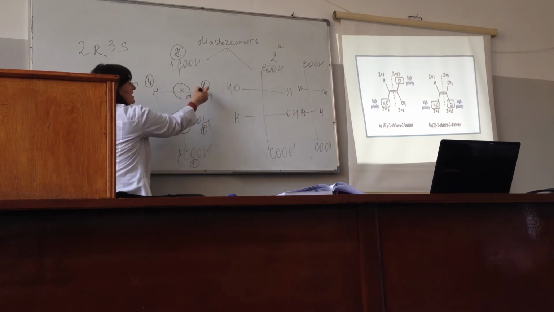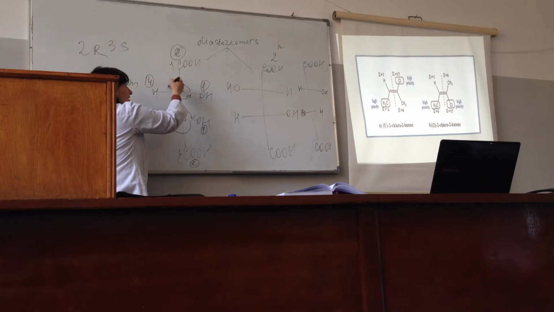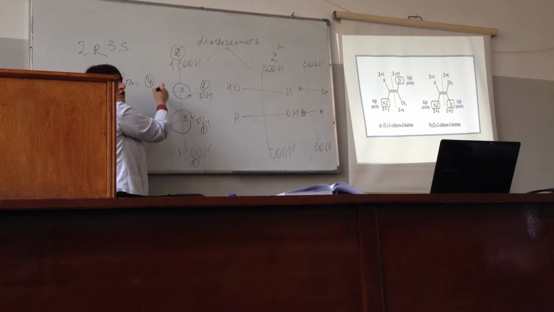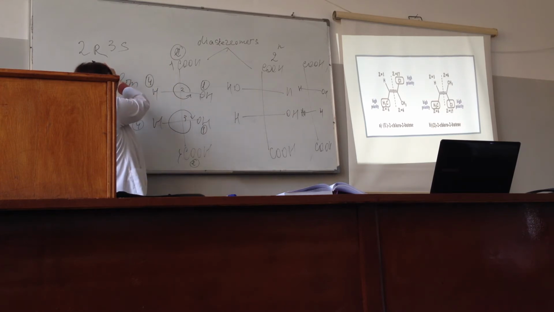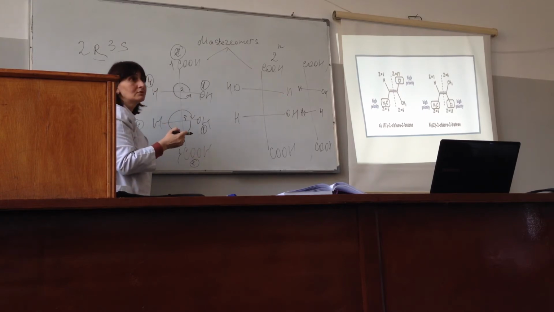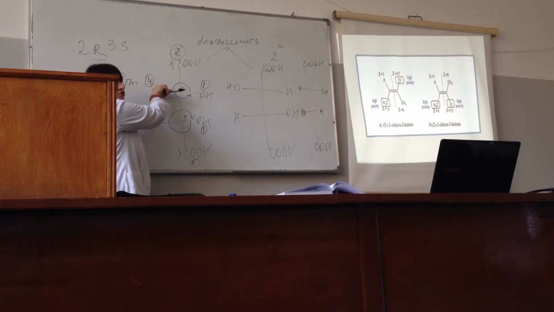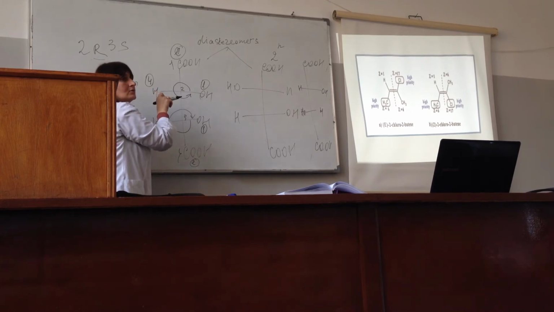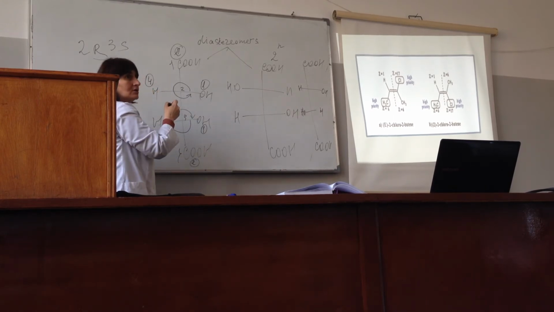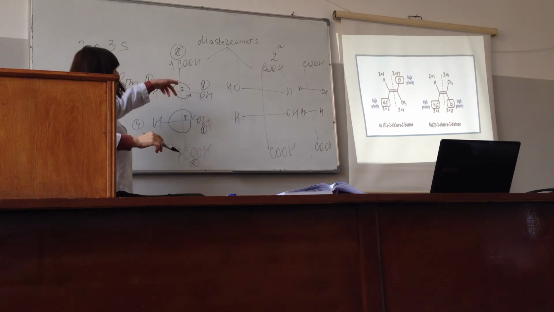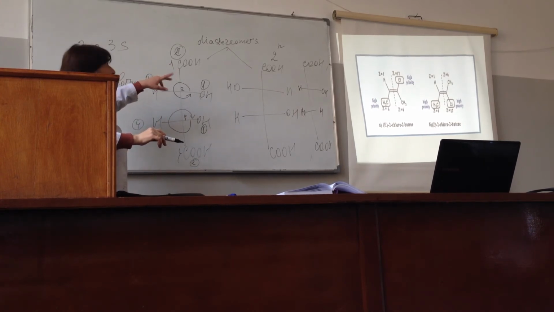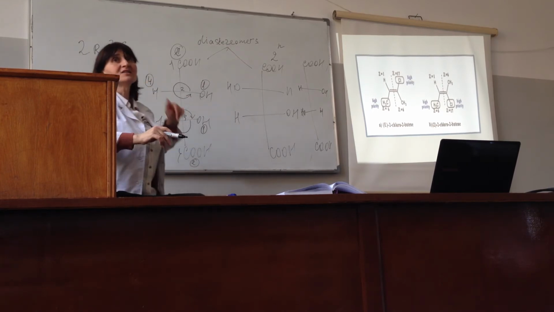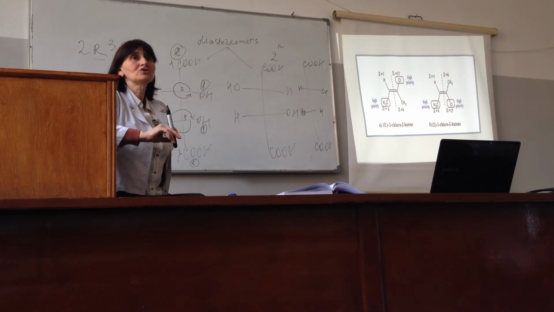So, second carbon, this is number 1, this is number 2. Anticlockwise, yes? Because your lowest group is on the horizontal line, finally you change your absolute configuration, and the second carbon's absolute configuration is R. Third carbon: why don't we change R to S? Because of your lowest group. I have changed it, so you have S, and after that change, you get R. Now, once again, this molecule is not optically active.